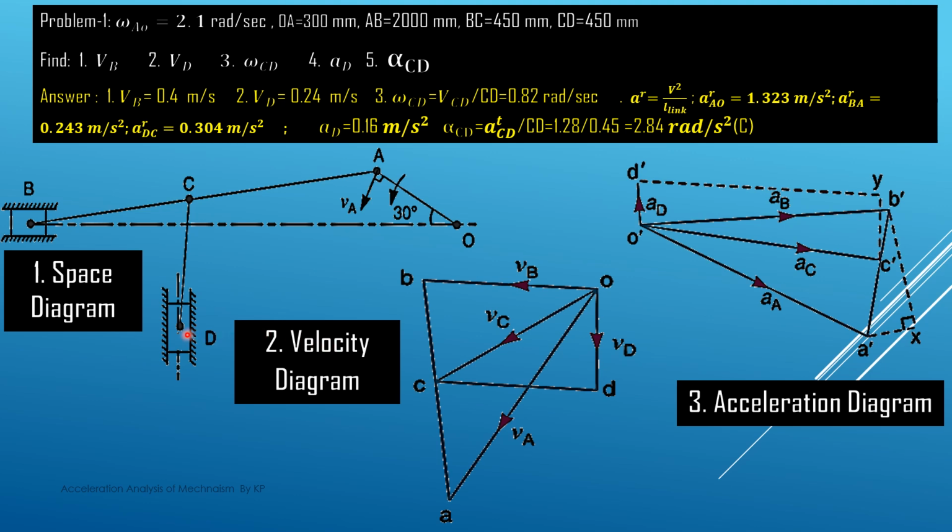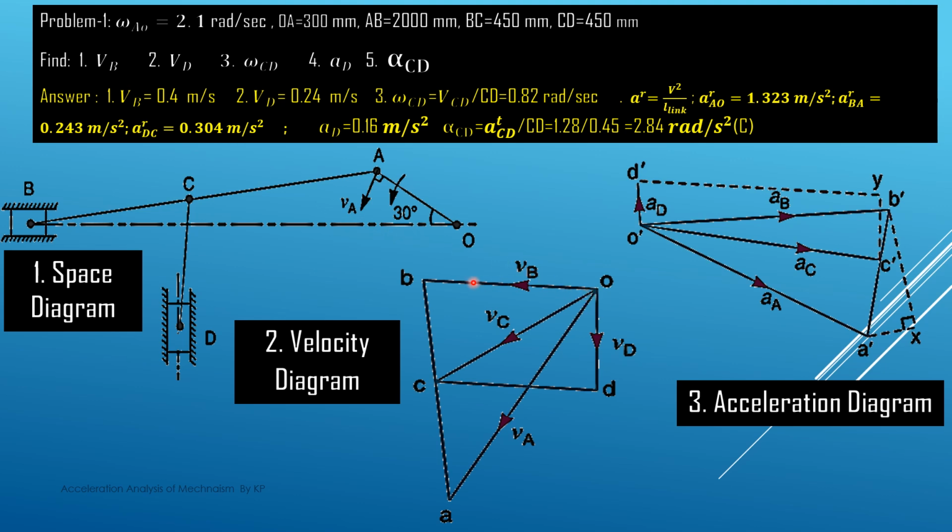Now if we see the motion of this point D, it is always in the vertical direction. So with respect to the pole point O, we can draw a perpendicular vector, and where these two lines intersect, we get the point D. We join D with O, and we have the velocity of this D point. If we join C point with O, we have the velocity of this point C. So we have to find the value of VB.